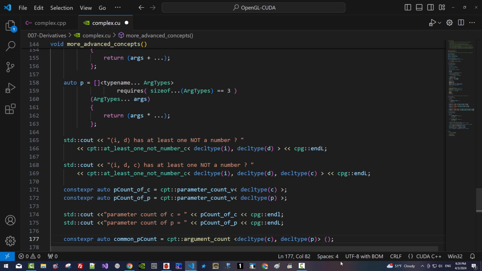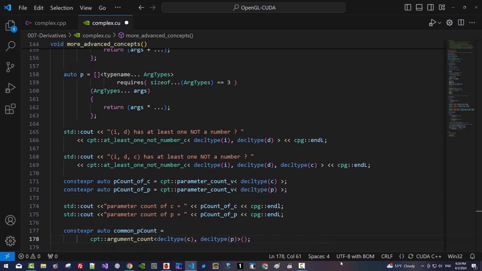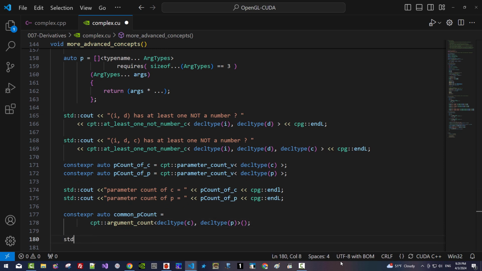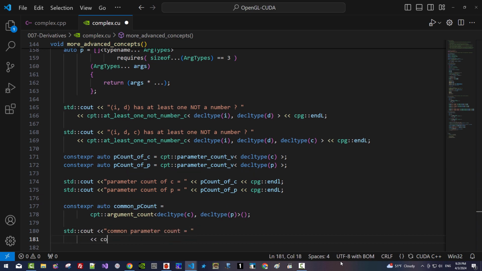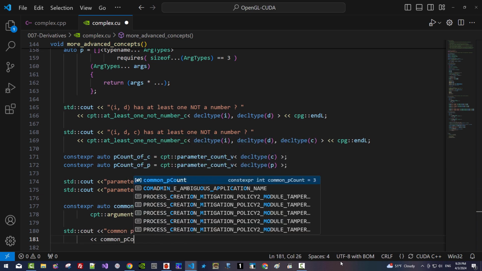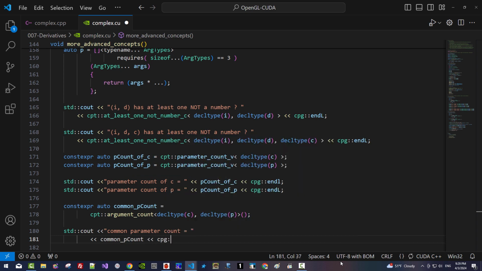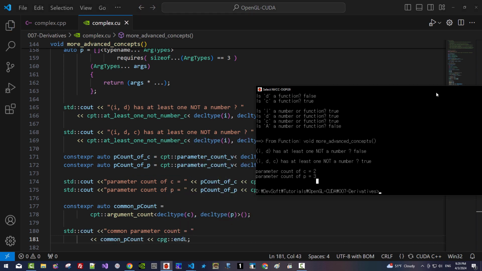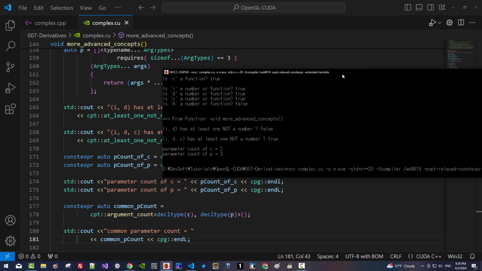This is a function call, so we need parentheses here. I will put carriage return with this std::cout, parameter count, V, count, CPG, and there we revealed.